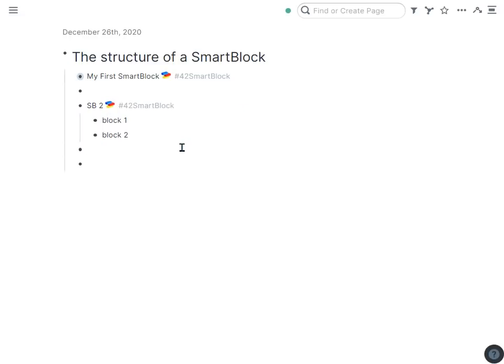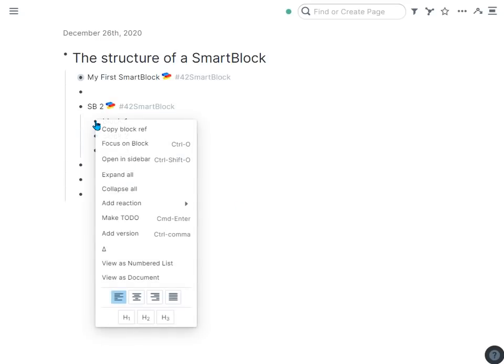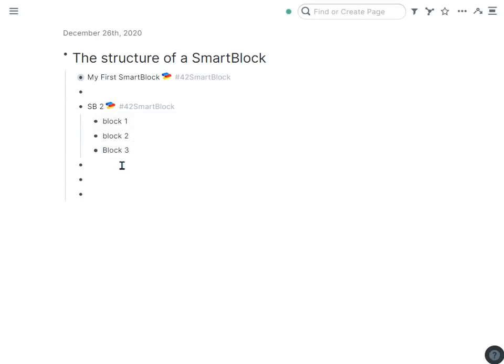Another important thing to note is that smart blocks can be on any page. There's no rule about where you put your smart blocks, so they can be anywhere that you would like. So far, the smart blocks that we've seen are just simple insertions of text. Now, these text insertions respect indentation, headings, and alignment settings. So you can actually modify those, for example, these heading settings and these alignment settings here. What I wanted to focus on now is the concept of a command.